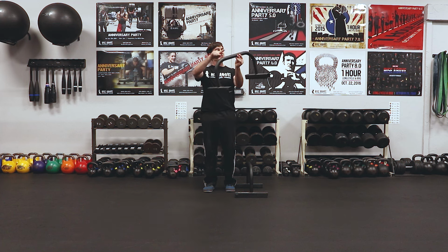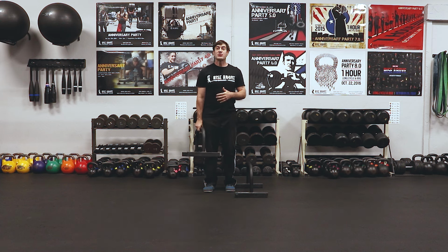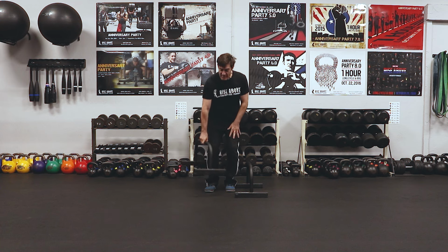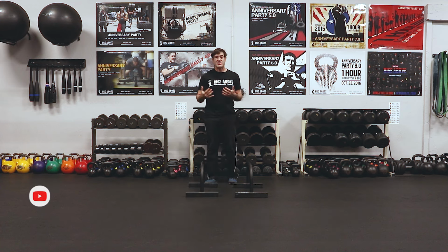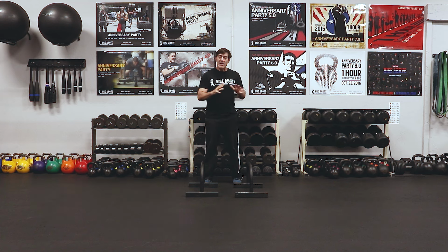Parallettes are just these bars in this half D or U shape that you see a lot of gymnasts use, and you can construct your own or purchase them like I have. They offer several advantages to upper body training especially. What I really like about them is they're very versatile, in the sense that you can do exercises to a high level or even an intermediate or lower level just by changing different positions. You can also gain great strength benefits from changing those positions, but also adding isometric tension. So you're holding positions, you're going into more ranges of motion safely, and that allows you to get stronger.